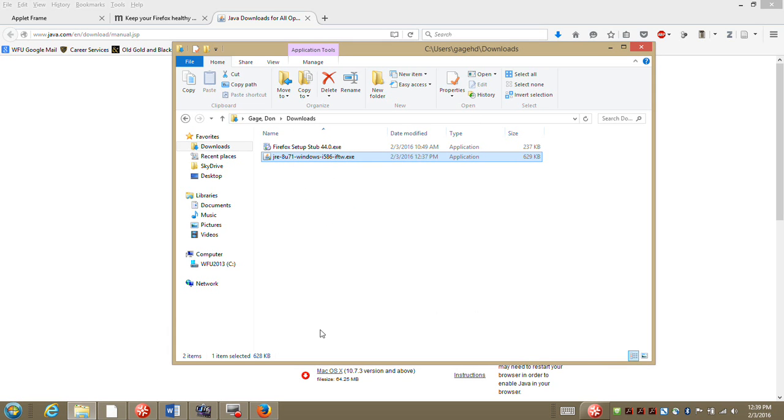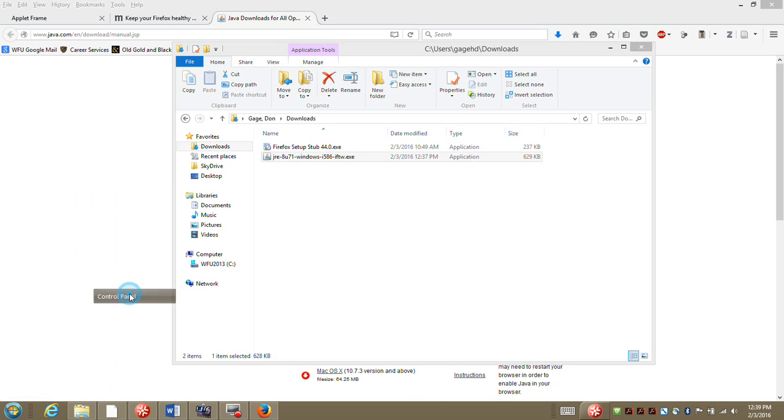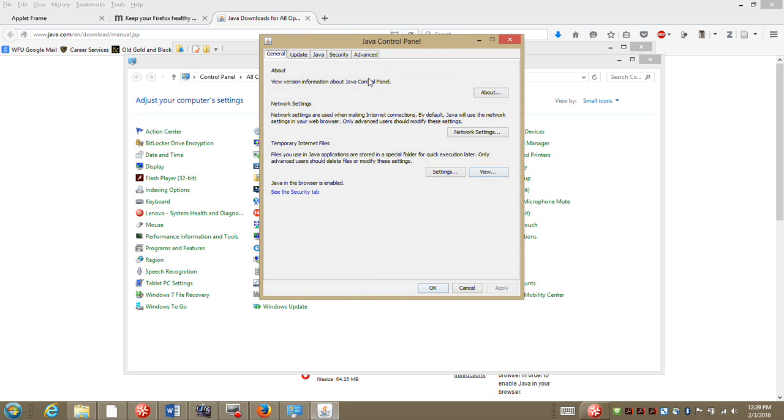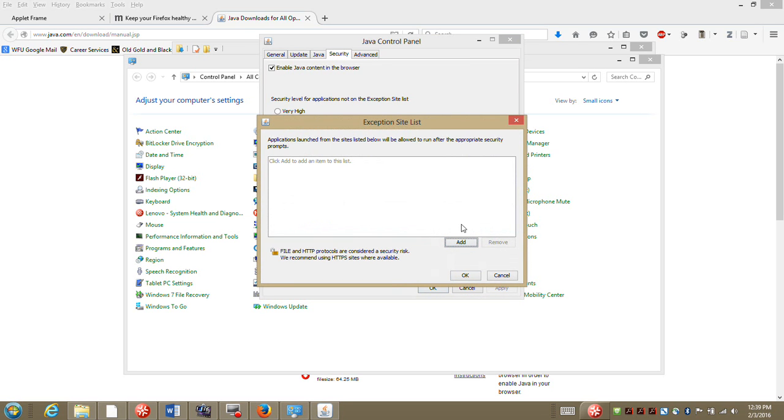Now I want to go down to this lower left, and go to Control Panel, and pick Java here. Hopefully when this pops up, we're going to have a security tab here. I'm going to click on that. That's cool. Now I have this edit site list, so I want to click on that. And here what I want to do is add the site from the lab report. I've already copied it once, so I'm going to Control V here.